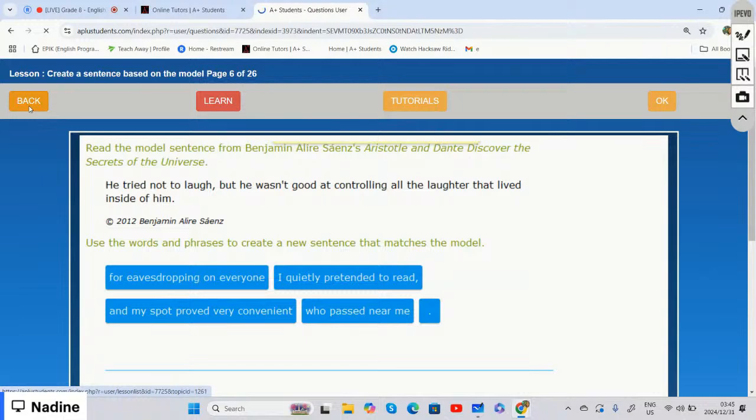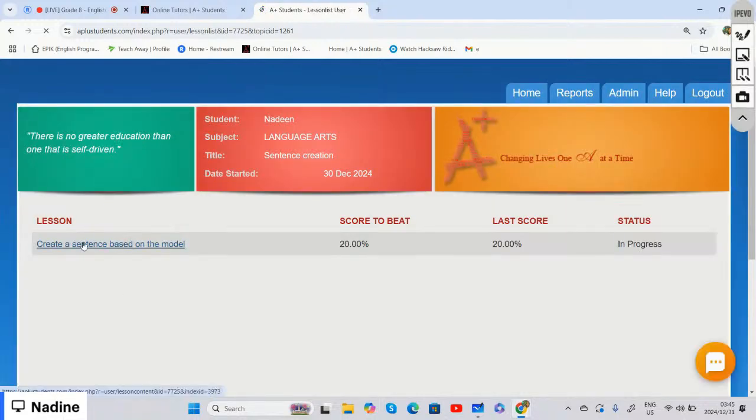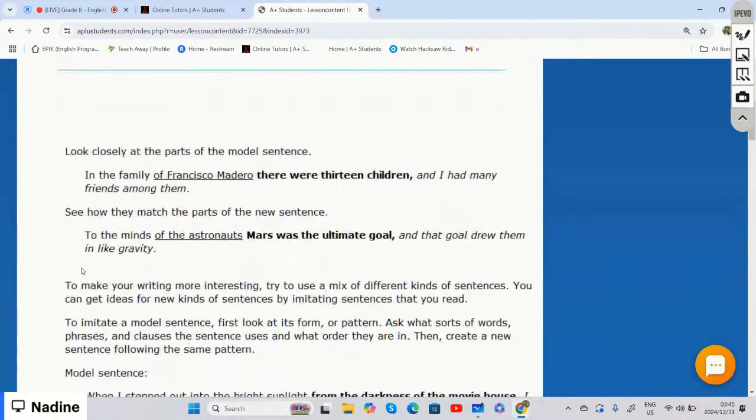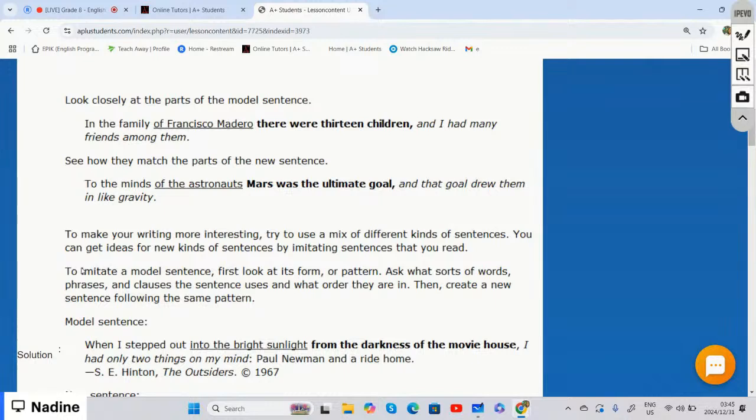All right. So we said that when it comes to creating sentences based on a model, we need to keep in mind that in order to make writing more interesting, we can mix up our different kinds of sentences, right? When you mix up your different kinds of sentences, you get ideas for new kinds of sentences by imitating sentences that you read.